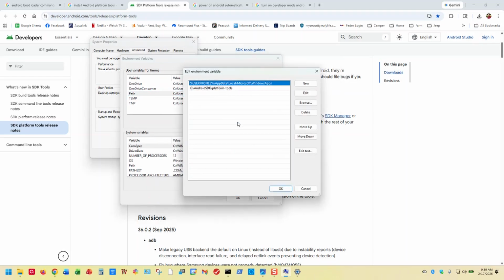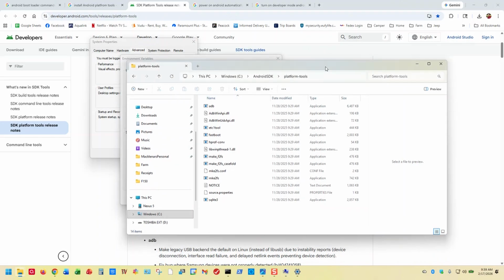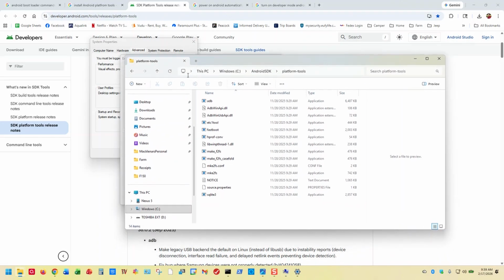You're going to edit, and then you can add new. The best thing to do is, in your file manager, go to that folder, and then click up here in this window.